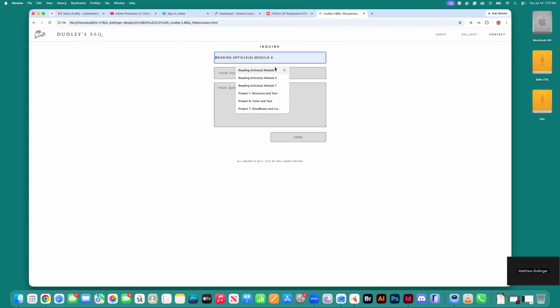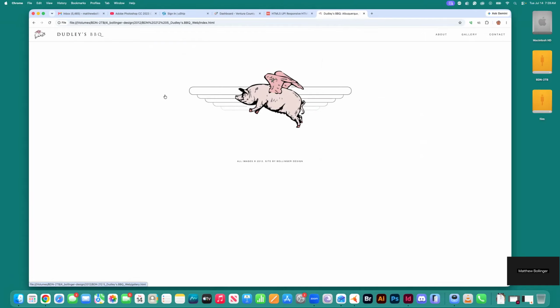I even made them this fun little inquiry form that would forward things to their email if someone was interested in them doing barbecue for an event. I think that's kind of fun too. If you click on the home, this logo right here comes in slowly. Yeah, so that is the Dudley's Barbecue site that I made. And again, it's pure HTML. All right.